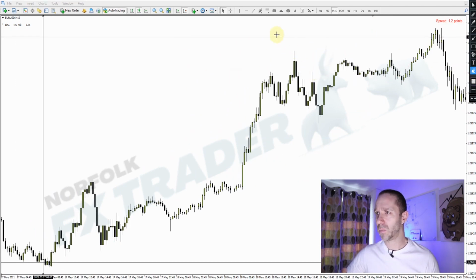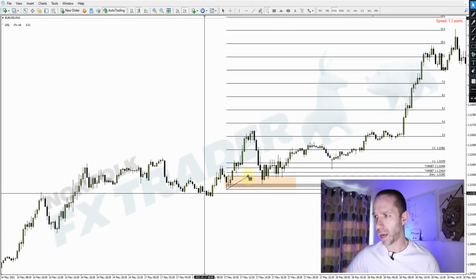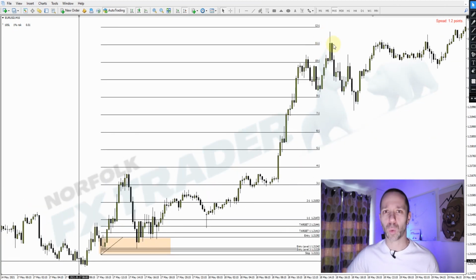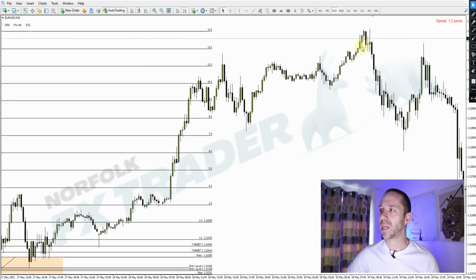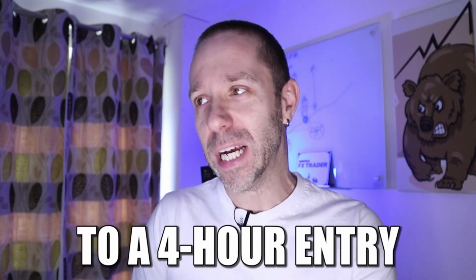Let me just come off this. We'll go back. I'm going to draw this zone out. This is that zone of demand where the market came back. And if we place our fib tool on, so this is my entry, my stop. You can see the market actually goes up to over 11 to 1 risk to reward, and even higher up to nearly a 13 to 1. So that is how you can use the weekly time frame down to a 4 hour, then a 4 hour down to a 15-minute entry. Understanding how supply and demand works is the key to this.